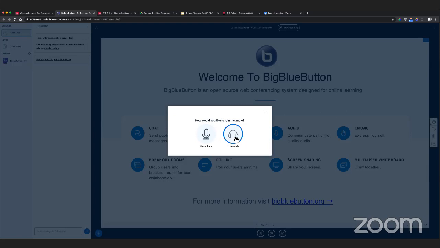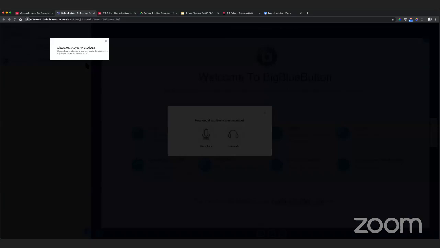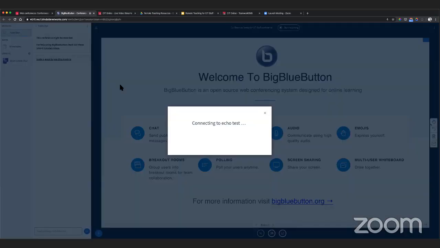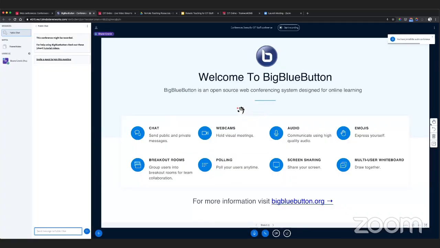You also have the ability to mute them as well. If I go to microphone, it's going to prompt me within the browser to allow that. I'm not sure if you can see that or not, but it's important to give your browser the permission to access the microphone. Sorry, there were two options that flashed by there as well. One was the thumbs up if you heard yourself, and the other one was a thumbs down.